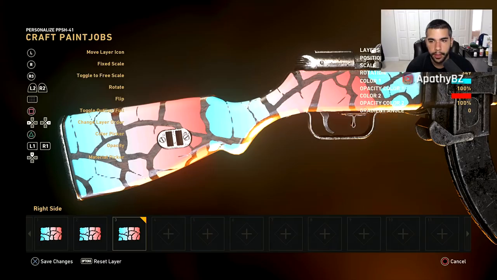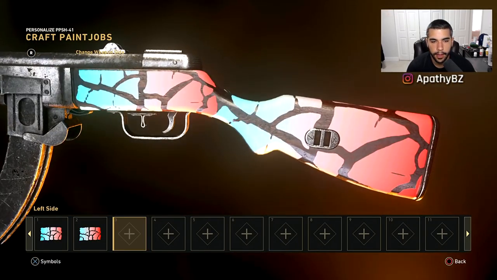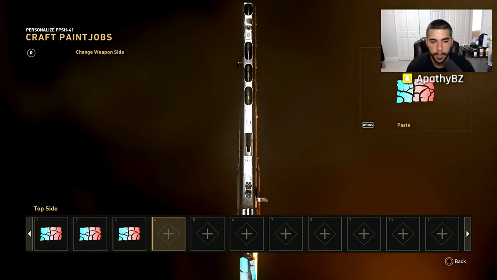I've made mine pretty good just because I want it to be good on both sides. But you can just simply leave it like that just to have the color. And then now you do the same thing. Just copy. Go to the top part, paste, paste, paste, paste, paste. Actually, you only need four.